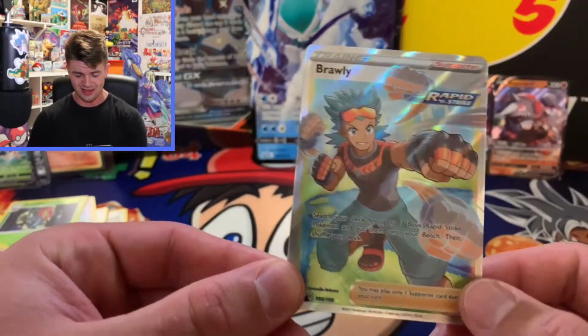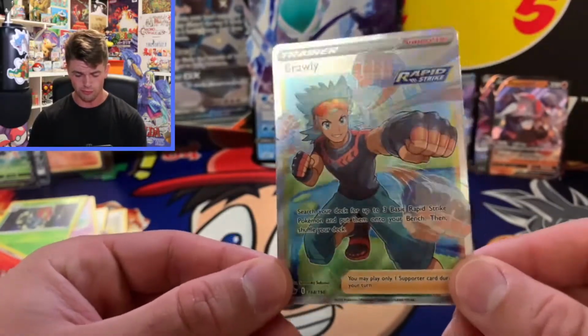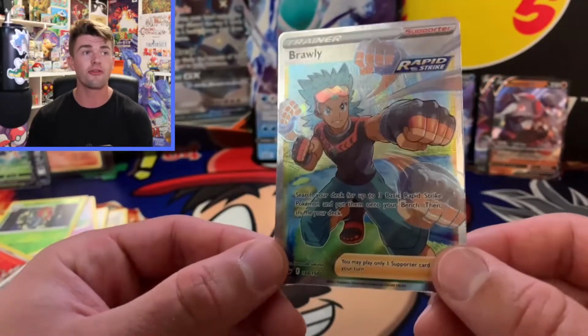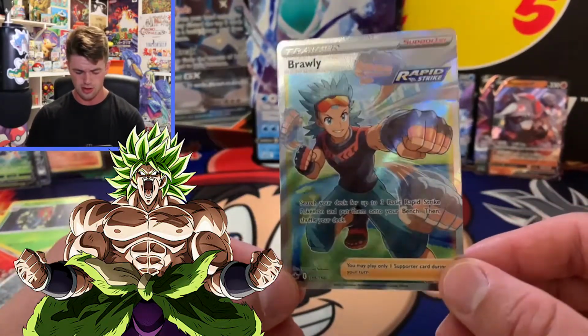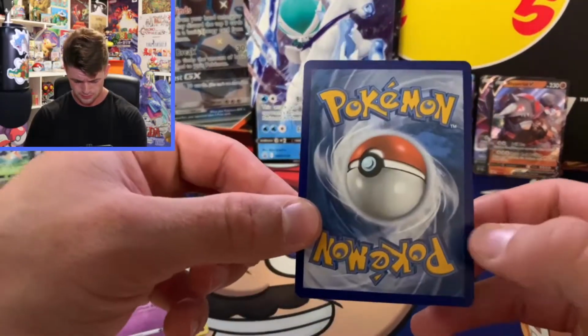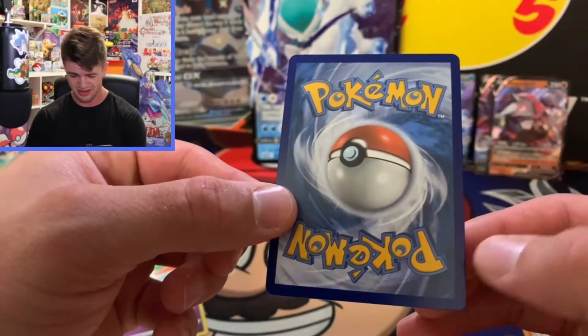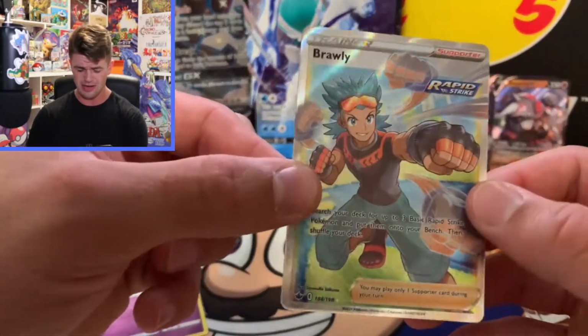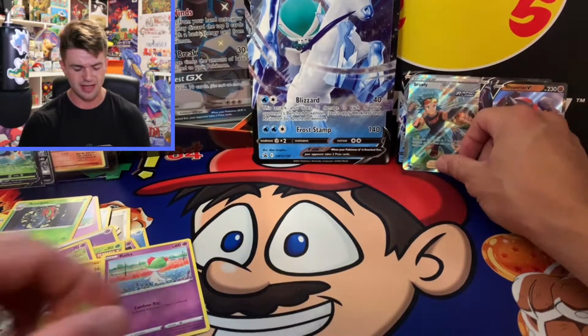Okay, I'll take that. I'll take the Brawly Trainer card, full art. Look at that. Oh, Brawly. And it ain't the Brawly from DBZ, okay? It's a different one. He's in the Pokemon world. Brawly. That's a nice hit. A little off-center, I would say. No, it's pretty good, actually. Maybe a little bit, but you know what? I will gladly take that hit. Put that to the back.